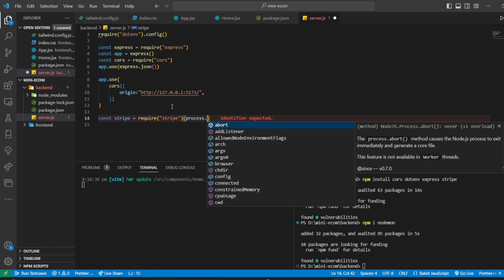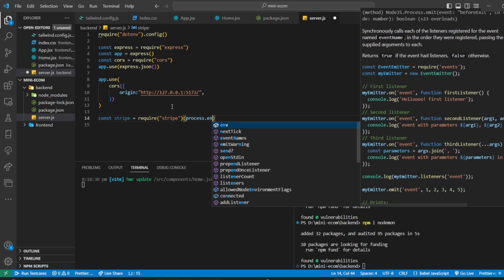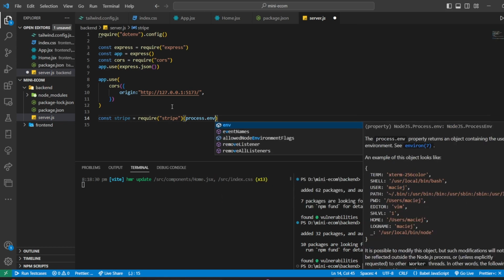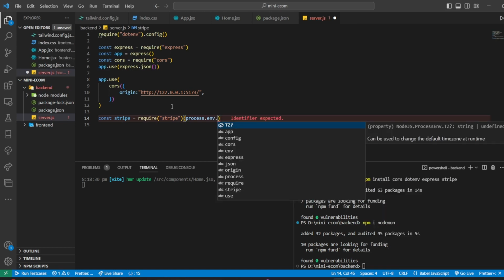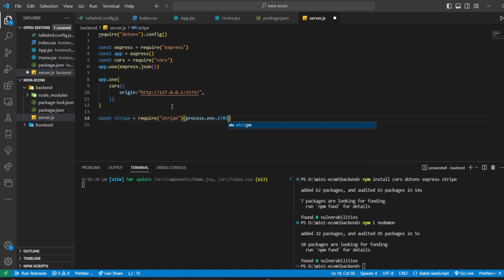Here we'll need that API key, so that will be stored in the env file. So process.env.stripe private. This one will be written in .env. We'll write it later.